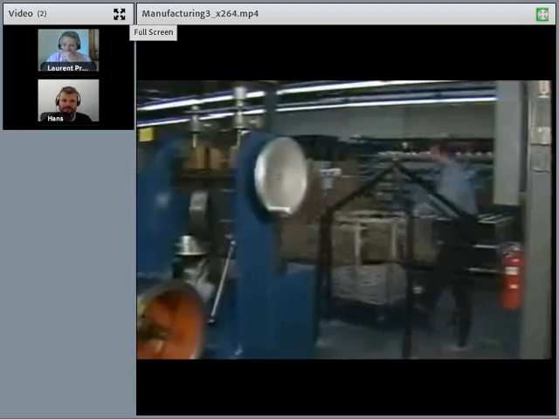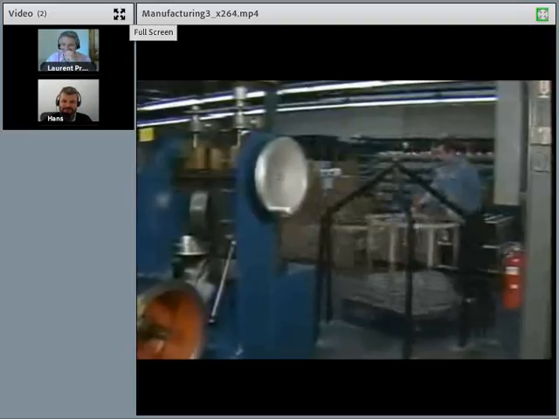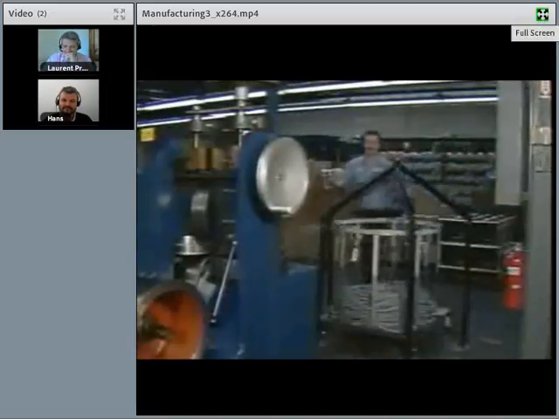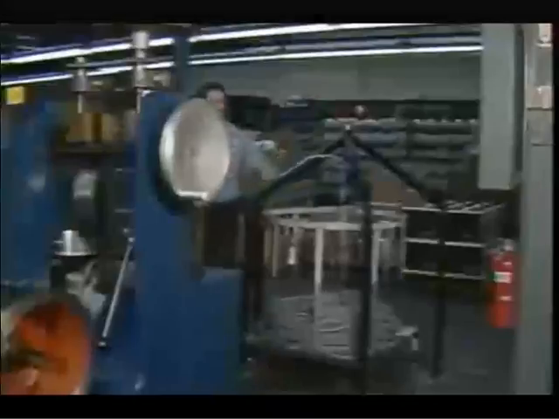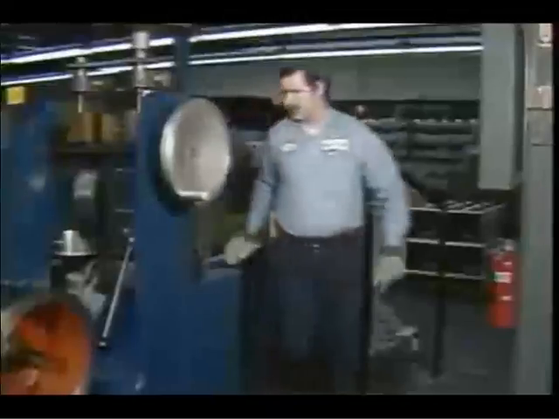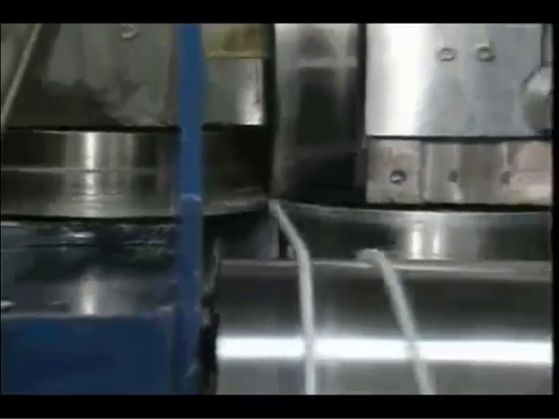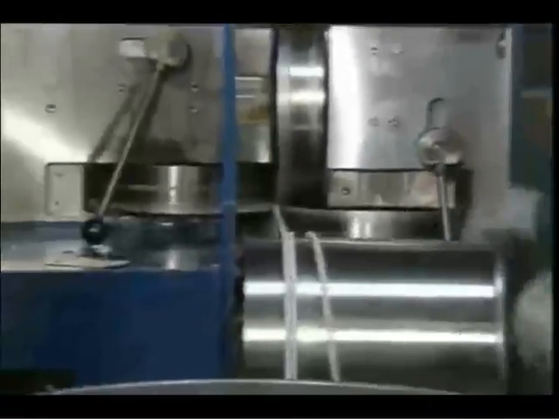Precision squaring of the packing is necessary. Squareness ensures that the packings will fit snugly against each other when they are installed as ring sets in a pump or valve. The specially designed machinery provides consistent size and density to the packing lengths.